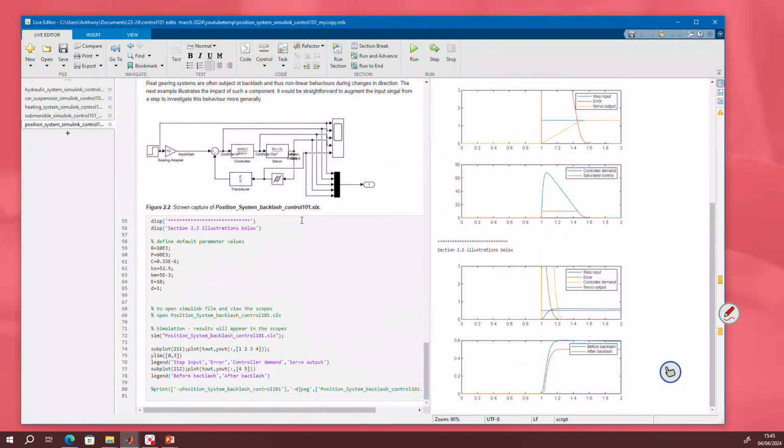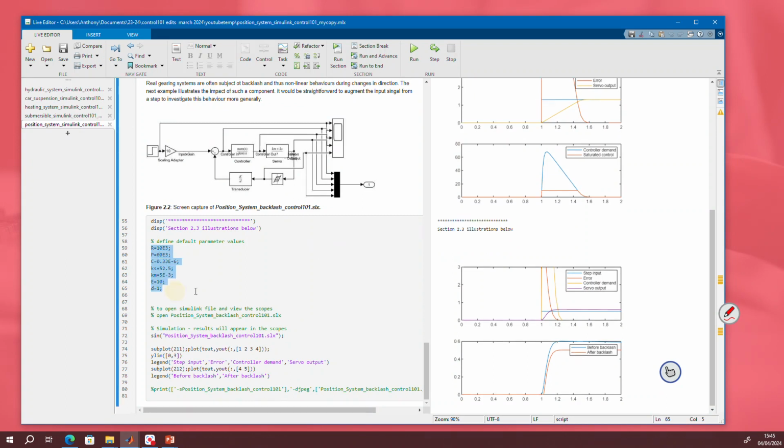Now, I'm deliberately not going through these slowly because that's something that you need to do in your own time. And the purpose of this video is just to highlight all the information is there, all the code is there, so you can open the files, you can read these manuals slowly, go through the code slowly, open the Simulink files if you want to, see where these parameters are being used, change the settings, and so forth.